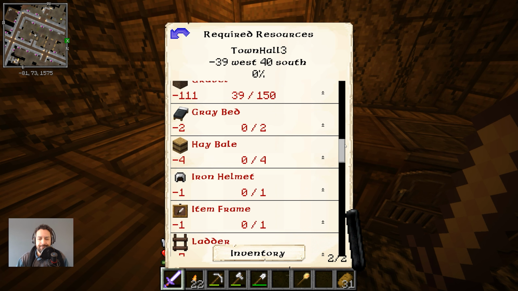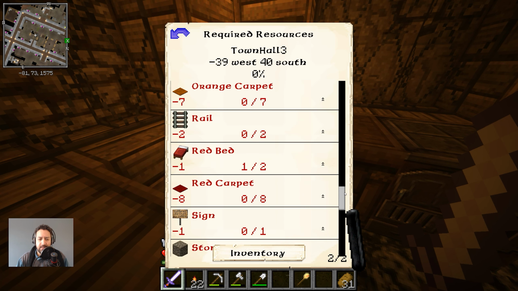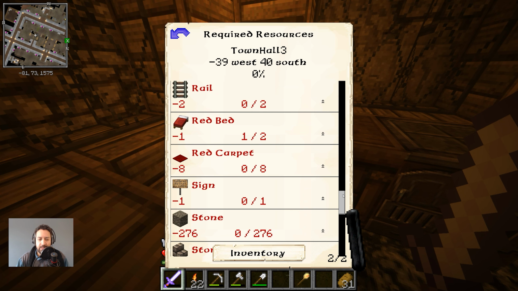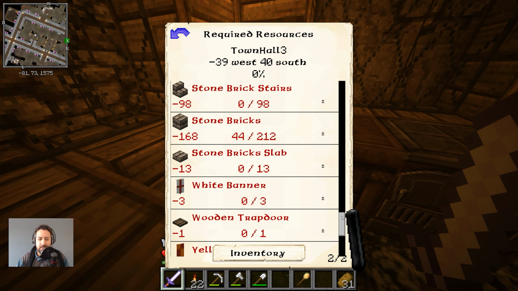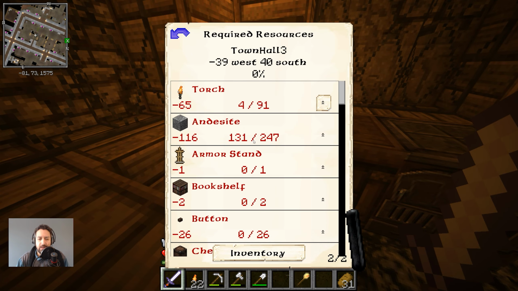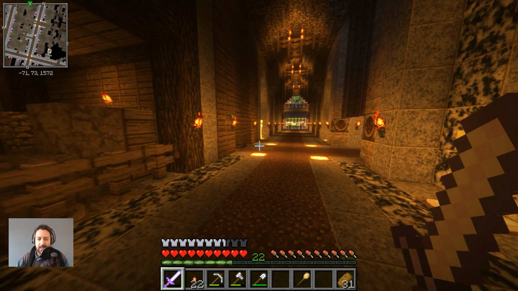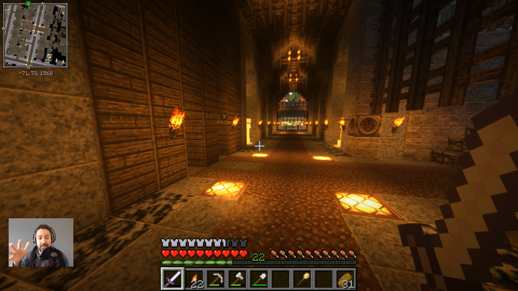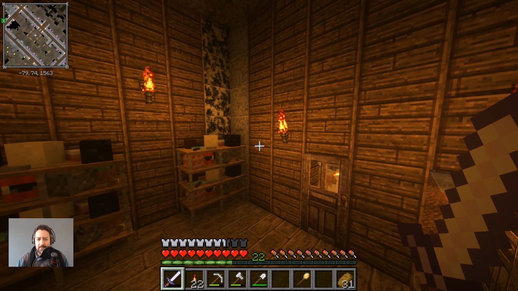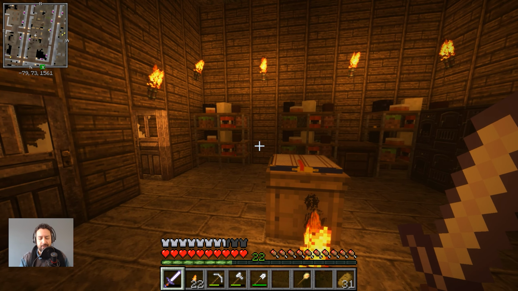A gray bed. Yeah. A rail? Two rails? Why is it rail? Okay, red bed, red carpet, sign, stone brick, stairs. We have all the stone stuff except for the banner and everything else. All right, I'm going to go and just deliver everything that we have. So we got everything done that doesn't require much work, right? And then we'll talk about what is still remaining. Give me a second.